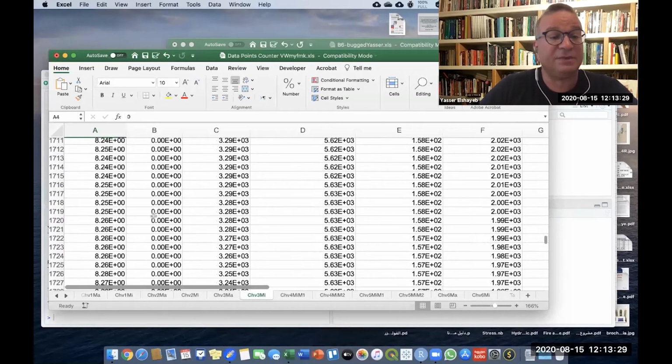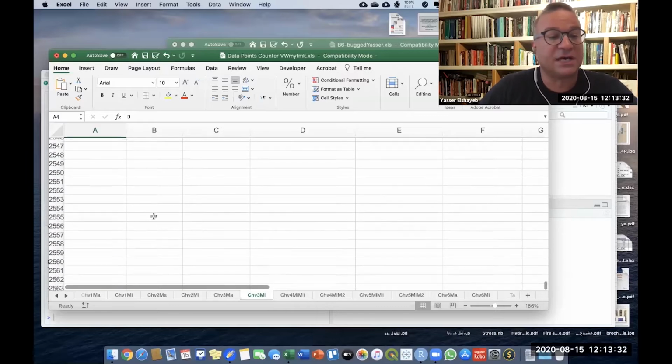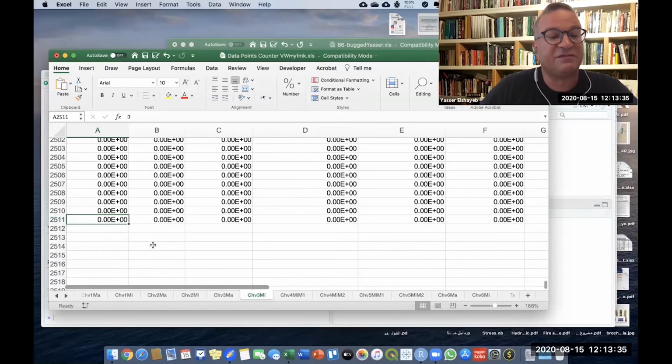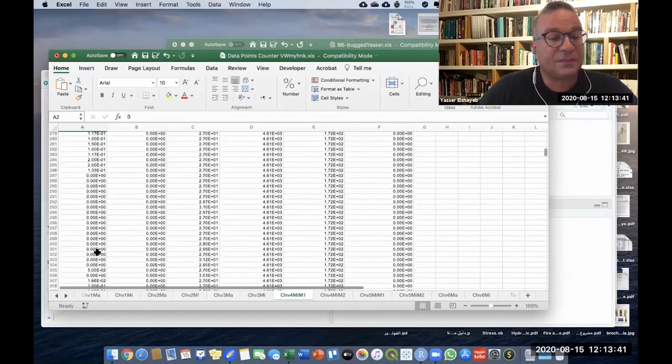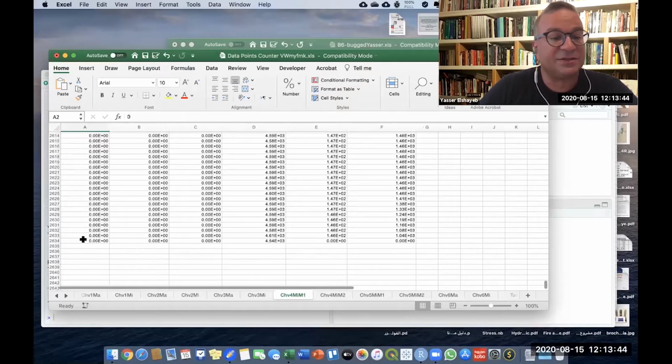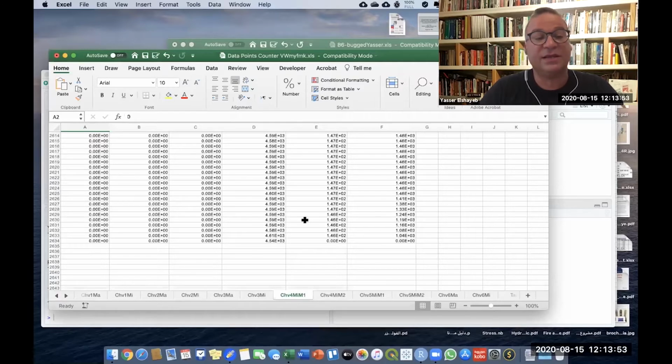Well, all of those are possible. If I have here 2,500 data points, and in this sheet I have, I think, 2,634 data points, then if I combine the data of all of those wells together, I will have a sheet that is like 10,000 or 20,000 rows or data points. It is possible that you work on that, or it is possible also that you choose to work on this well alone, and then on this one alone, and so on.